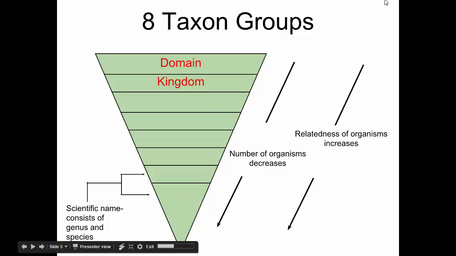As we go down this list, we are getting more specific, and the number of organisms in each group is decreasing. Below kingdom, we have phylum. I'm just going to list them because we'll talk more about them in a minute. Then we have class, order, family, and the last 2, genus. Again, that's not genius, but genus. There's no I in there. And the final, last group is species.